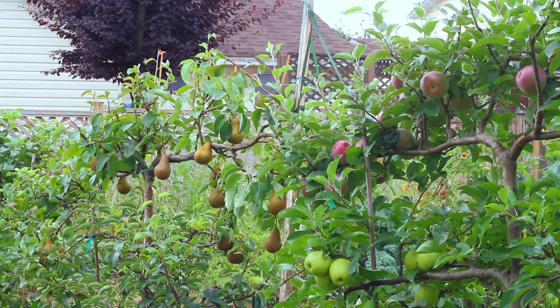Then you take them out one or two at a time, however many you're going to eat. Put them on the counter just like if you bought them from a grocery store and let them sit for a week, week and a half, until they're nice and soft. You hold the pear and feel it with your thumb — if it's nice and soft it's ready, and you'll actually see the color of the pear change dramatically. If you're having trouble getting them ripened, go ahead and put them in a paper bag with a banana, and the gases from the banana will quickly ripen your pears.